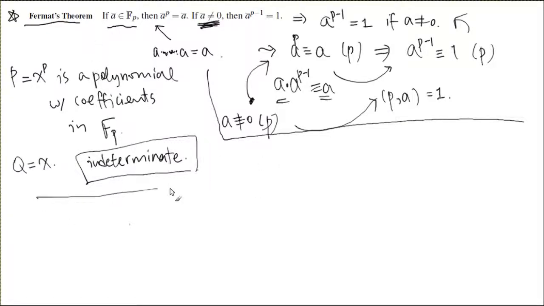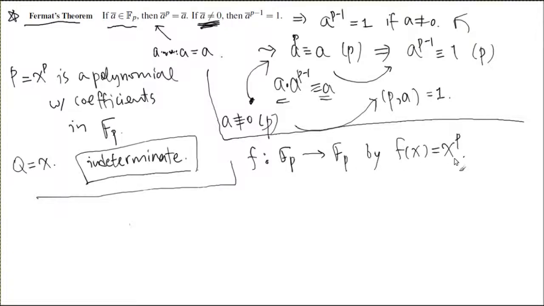And the second thing I would like to point out: these two polynomials are different, right? Do you think these two polynomials are different? Different degree. This one has degree p, that one has degree 1, right? The coefficients are the same, but different degree. So here's a function I'd like to define from finite field to finite field, given by f of x equals x to the p.